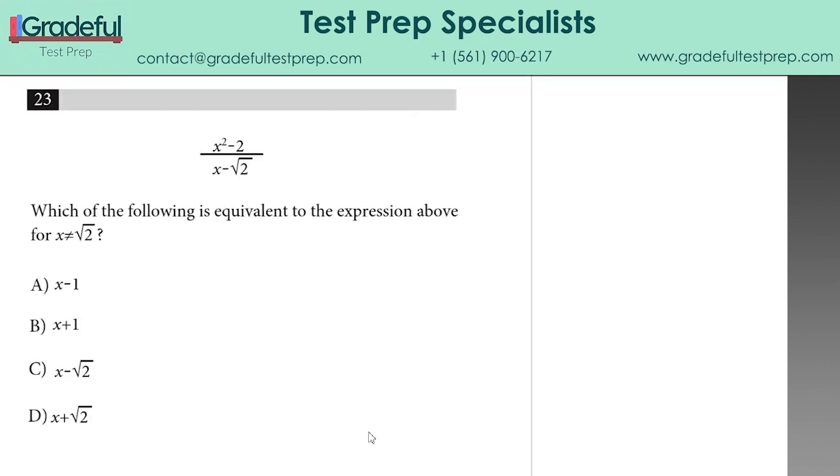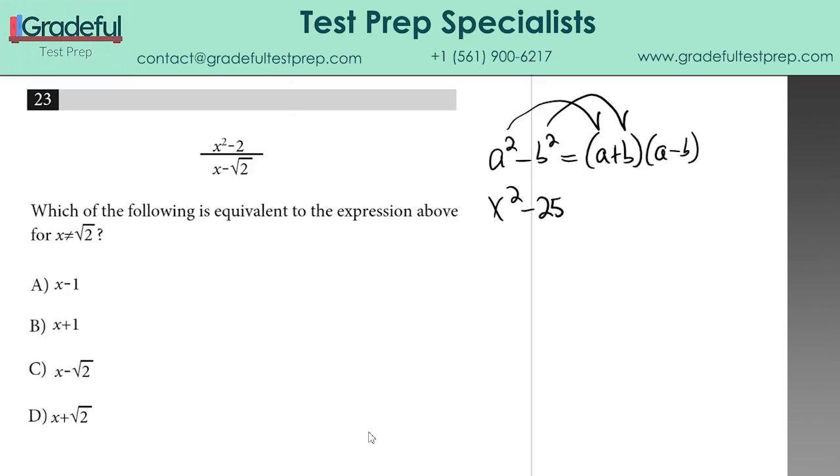Question 23 is asking us about the idea of a difference of squares where there really is none. Now what I mean by that is if you had a squared minus b squared, that would factor to a plus b times a minus b. And first let's just practice that a little. That's two perfect squares, and it factors to the square root of each piece with a plus and a minus sign in between. So for instance, if we had x squared minus 25, that factors to the square root of each piece, which would be x plus 5 times x minus 5.